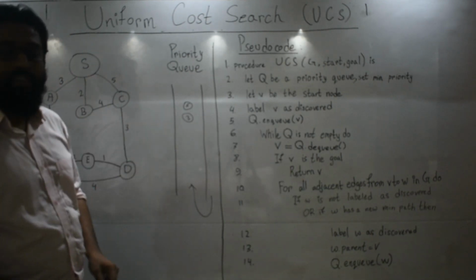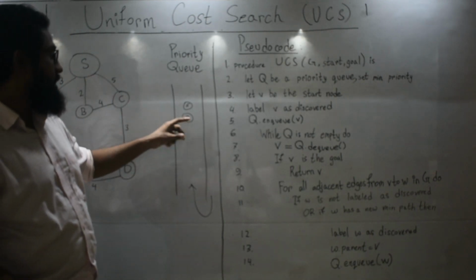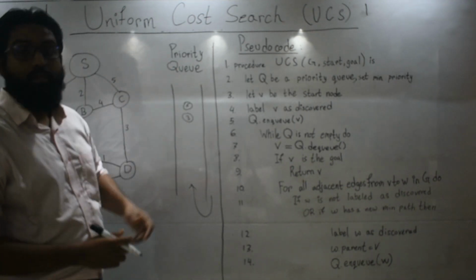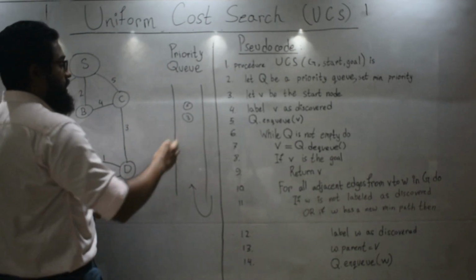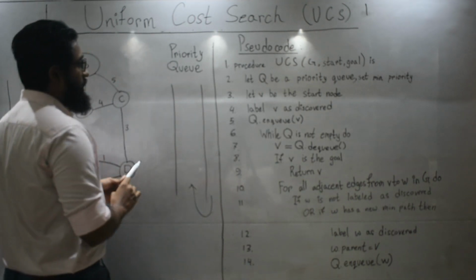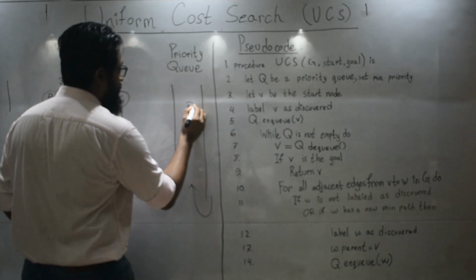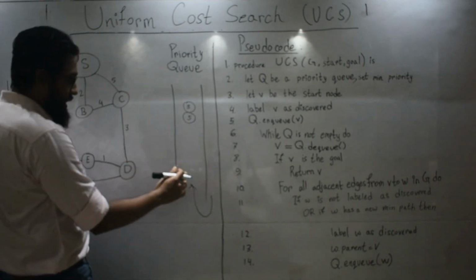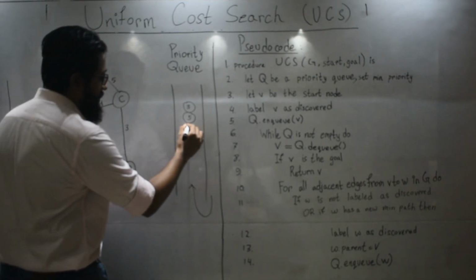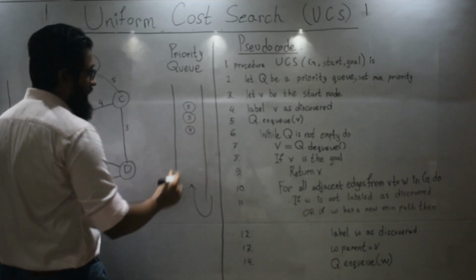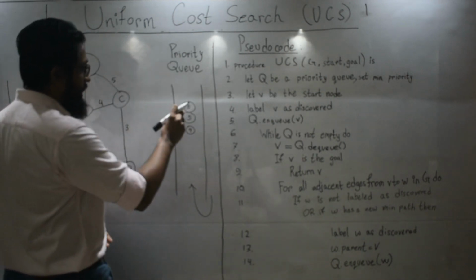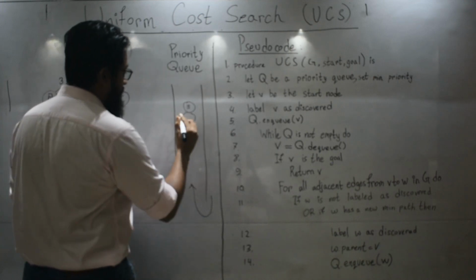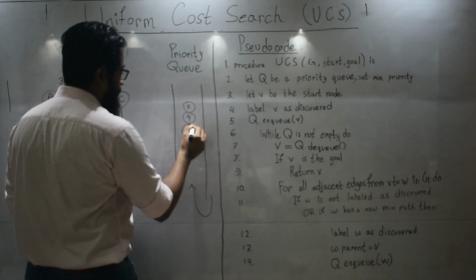After that you have enqueued another object, say it is 3. As soon as you have enqueued 3, your priority queue gives priority to the minimum value. So this will simply get sorted and your queue will look like this. Now if you enqueue another object and it has 4, again it will change. Here you will have 4 and here 5.